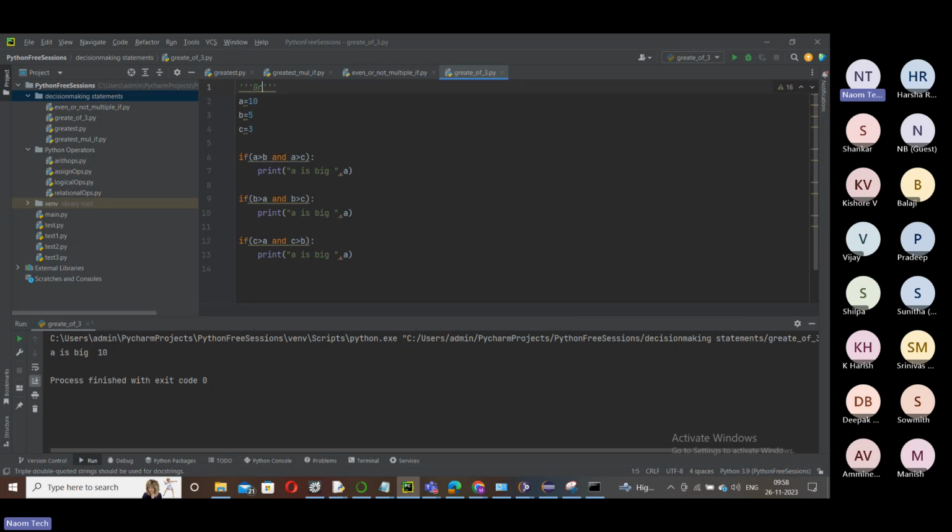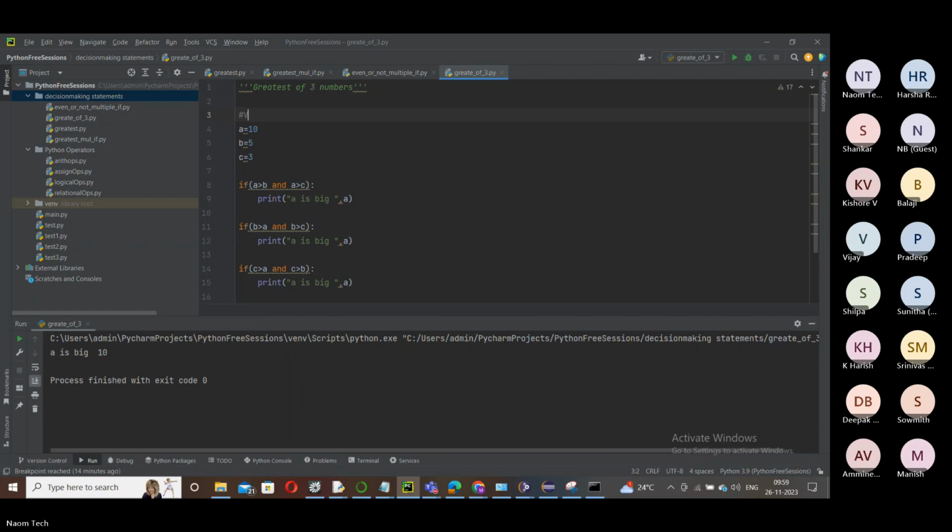You can say greatest of 3 numbers. Don't forget to add comments. Make this a good habit. Every time you create a program, whether someone sees it or not, make sure you add a comment, even though you are just doing testing in your code. Okay, you are doing self-testing. Still, I recommend you keep adding comments in the code. That is a very good practice. Maybe to make it more clear, you can say variable declaration. You can make more and more sense by adding better comments in the code.